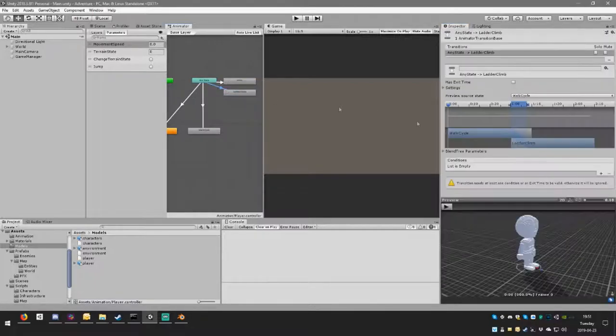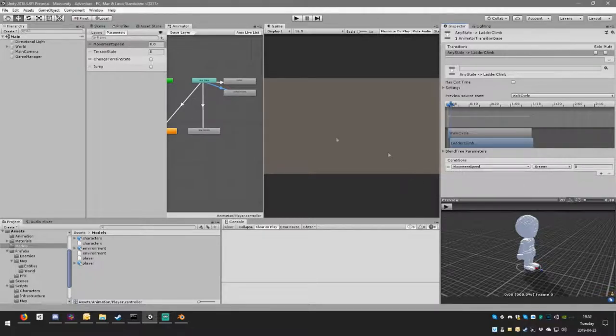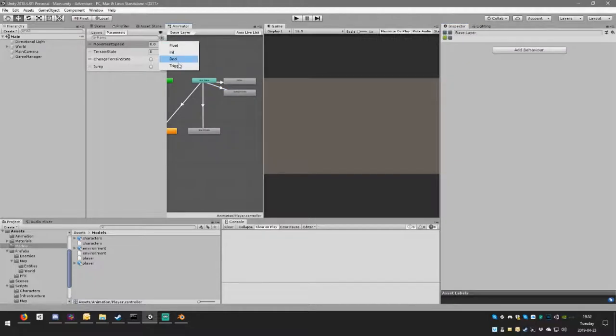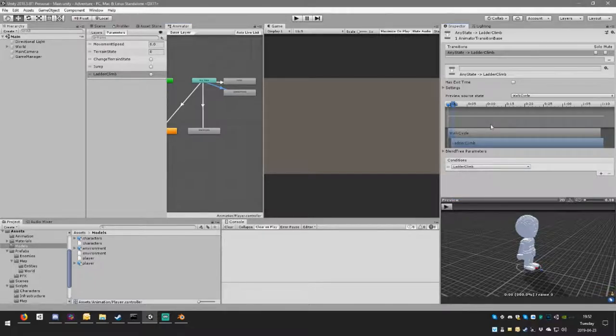It's going to be from any, so the transition is going to happen immediately without question and interrupt anything, right? Which I very much like. Now, what do we need? We need a new trigger. We don't have a trigger, right? So new trigger, ladder climb. And now here we're going to say, actually, you're going to be ladder climb. Done.